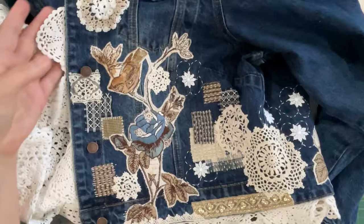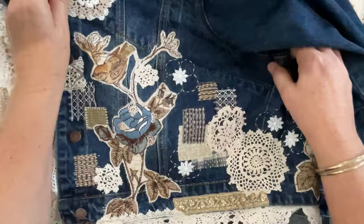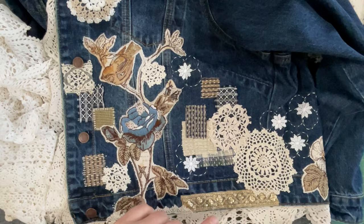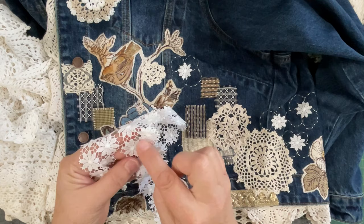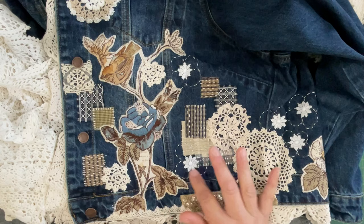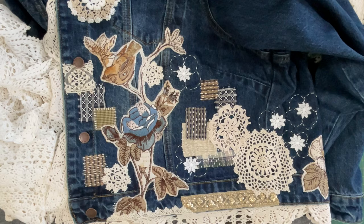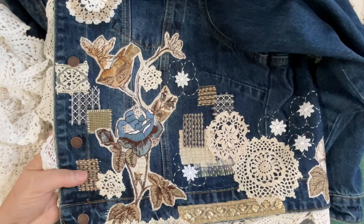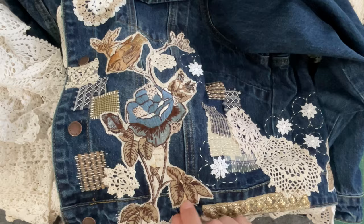Okay, let me start at the beginning. Everything additional in the way of crocheted elements and lace was pinned on in the last video. The little flowerets that came from my mother's wedding dress lace, I trimmed them down because they had all these little spiky bits from where I cut them out, just so that it's a clean little flower. They're now stitched in. I stitched the lace at the bottom here and the piece of gold trim. And I finished all of the leaves just with a gentle little stitching through with a brown thread.